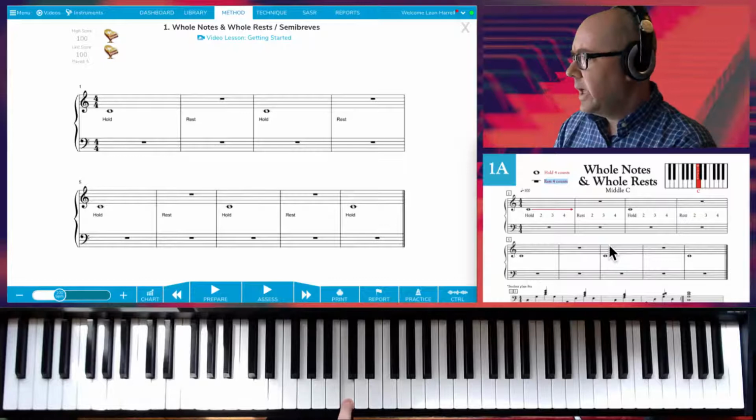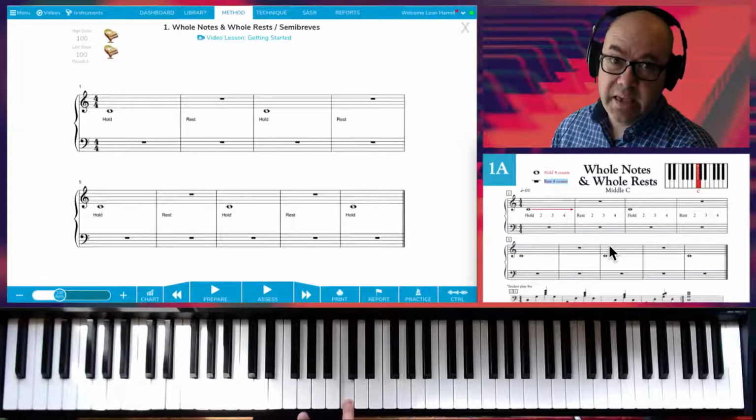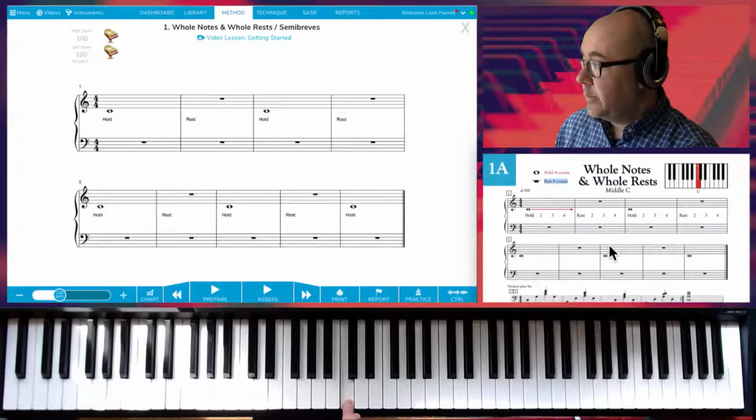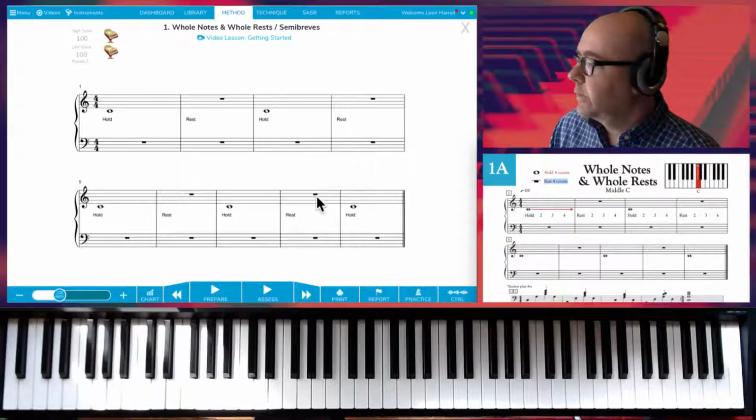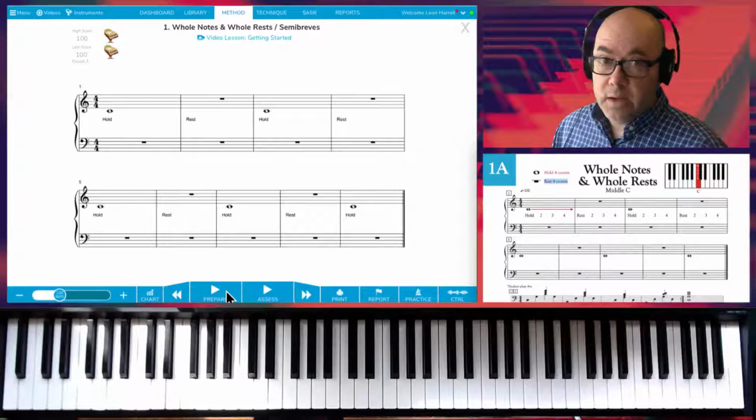And we're going to count out loud as we do the exercise. We're only playing one note, so the key thing to think about is actively counting while you're looking at the music and playing the note on the keyboard. So we're going to do that in two different modes of the software. The first mode is called prepare mode, which means that the software won't move forward until you play the correct note. So prepare mode is perfect for learning the correct notes of a piece.